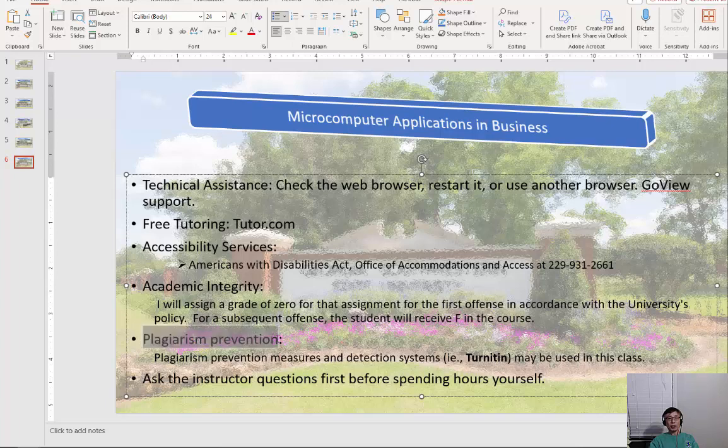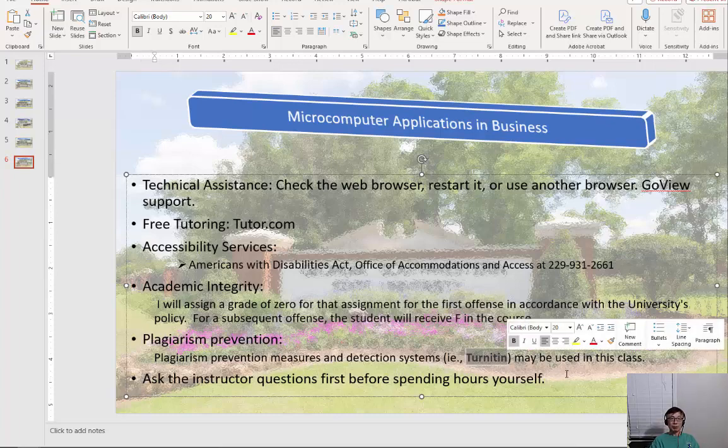What we do is use Turnitin, which is a plagiarism prevention system. Everything you submit to GeorgiaView will go through Turnitin, so you understand that you need to do it yourself. And the same goes for AI detection.